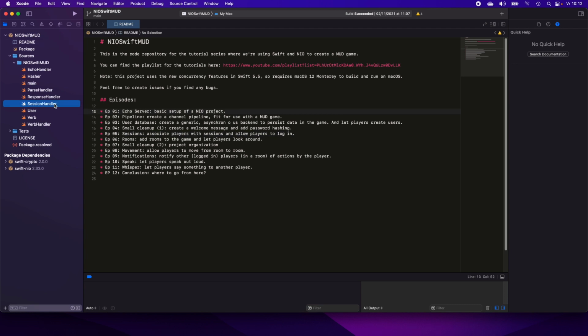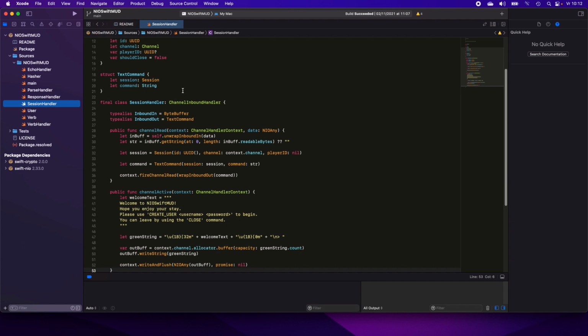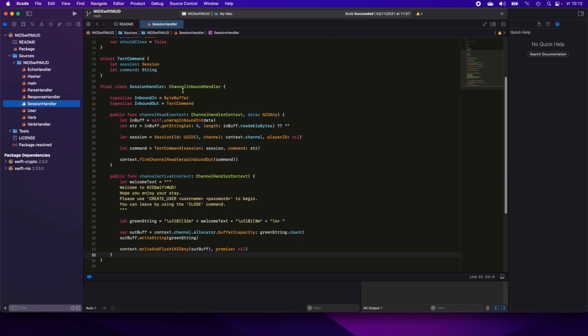So we already created this session handler, channel handler, and this one right now just creates a new session for a player each time a message comes in. The effect of this is that each time a player enters a new command, a new session will be created, as if the last one was forgotten.